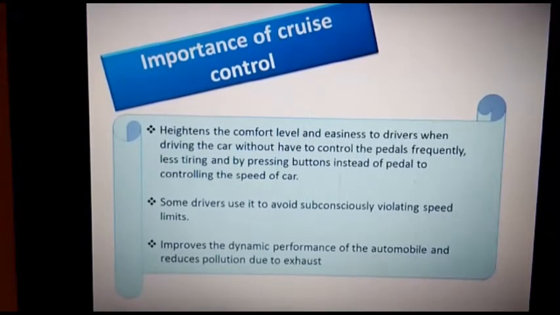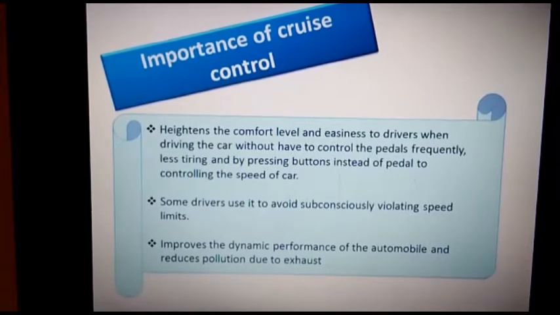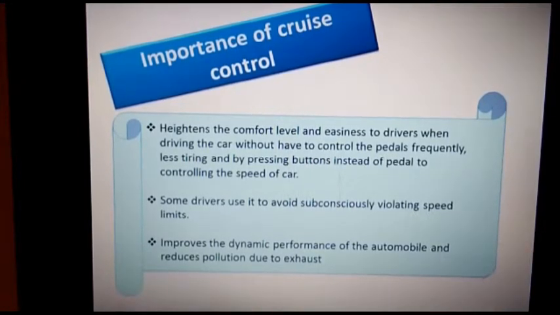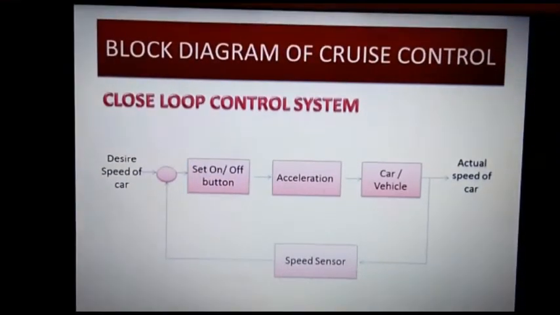It is less tiring by pressing buttons instead of pedals to control the speed of the car. Second, some drivers use it to avoid subconsciously violating speed limits. Third, it improves the dynamic performance of the automobile and reduces pollution due to exhaust.